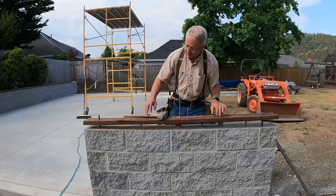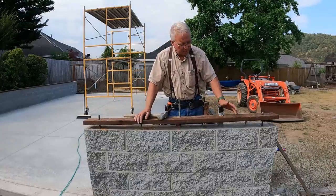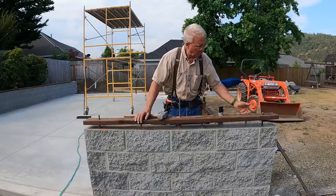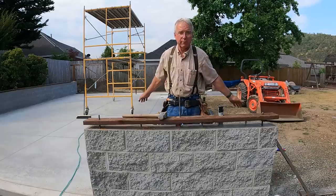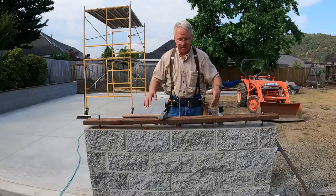All right, we have 1, 2, 3, 4 holes for the non-typical anchor bolts and penetrations. They're gonna work okay, pretty good. We've got 3 half-inch anchor bolts left, and those are the overwhelming majority of what we've got to deal with the rest of the way this morning. And most of those will be dealt with like this.